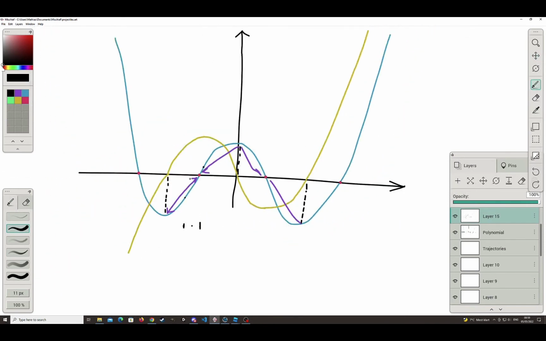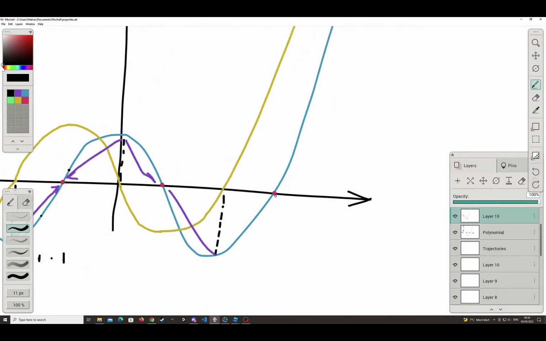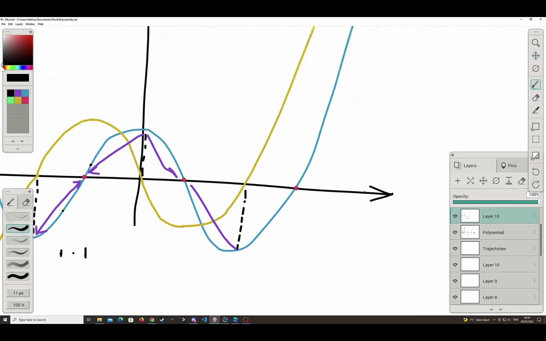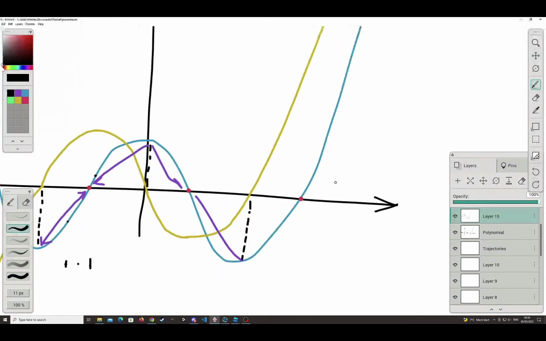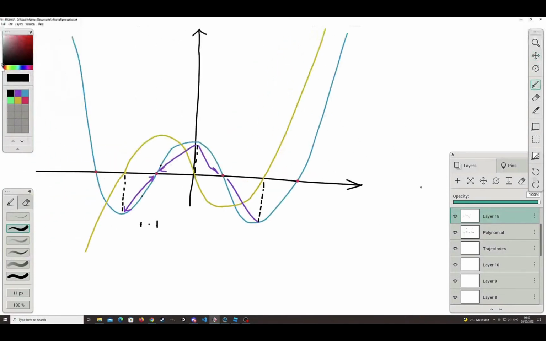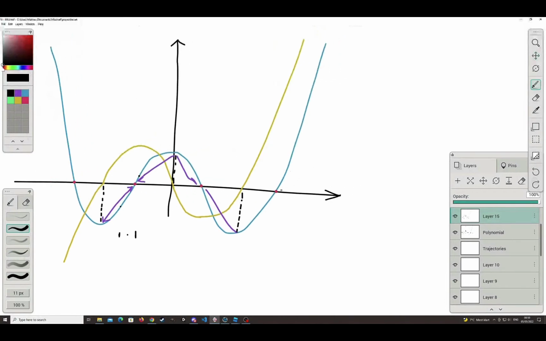And for these outer points here, it's a little bit trickier because we need a point somewhere out here where we know the function is positive. And obviously we don't want the search domain to be too large, because then it'll take a lot of iterations to actually find these points. But we also don't want it to be too small, so we don't accidentally pick outer points that actually don't encapsulate these roots, and we won't be able to find them successfully.